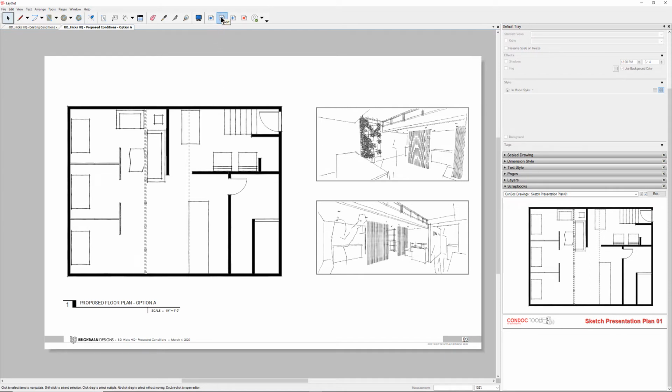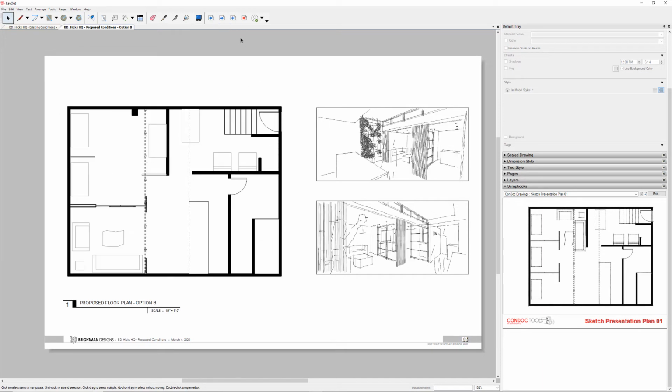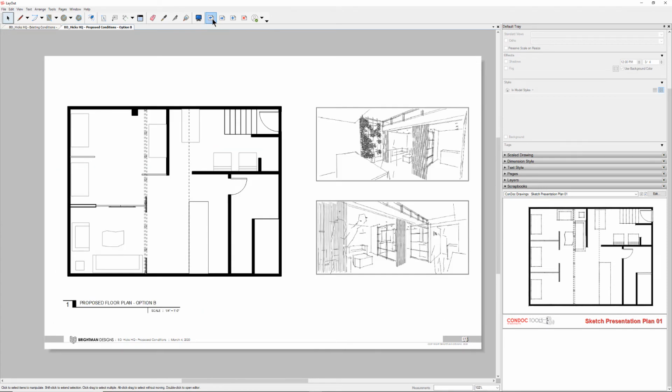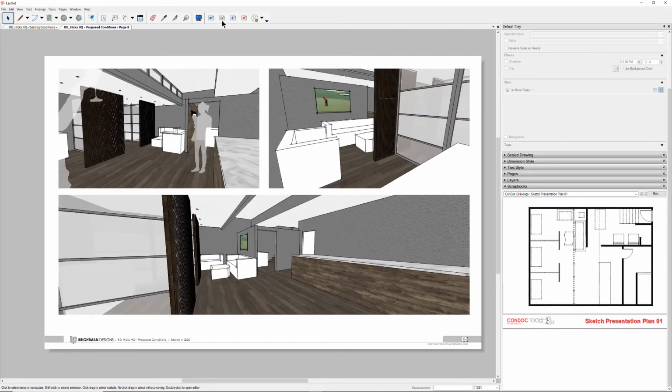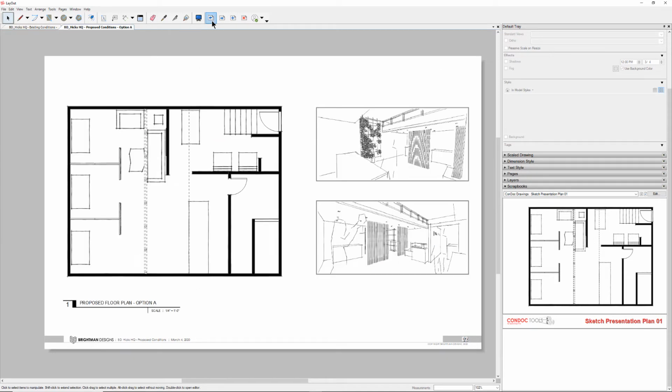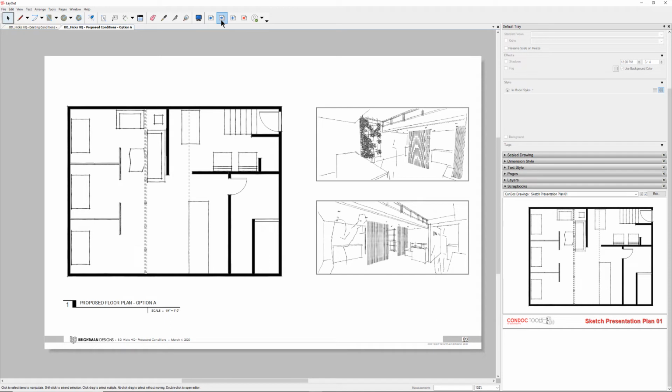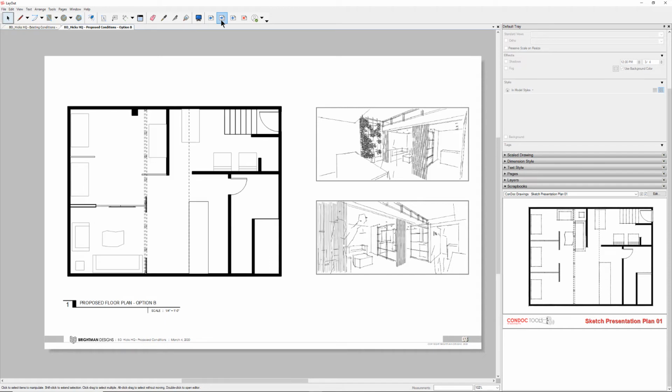Let's see, just think for just a moment here. All right, so I think we'll just export out. Let's adjust this presentation though. This is our option B. So the existing floor plan, I'll leave that in there. They did ask for that midweek. Existing floor plan, proposed option A, proposed option B, which is not a sketch plan. That's okay.